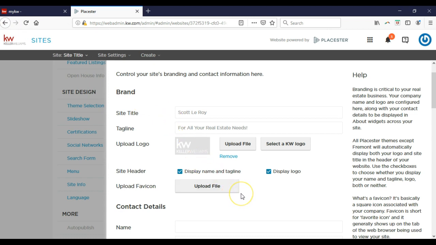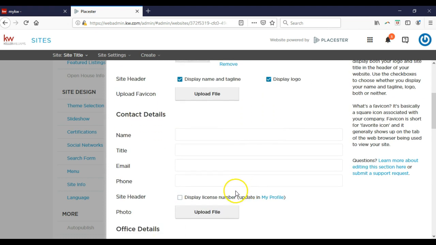Since that favicon is very, very tiny, it's not going to be very big by any means. You usually don't want to put inside anything too intense. So if you happen to have your own logo or your own icon, feel free to add that in. Or you can always just leave this blank and it won't add one in for you, and that's perfectly fine too. It's not going to hurt you by any means. But don't try to add inside anything with a bunch of text or anything like that, because no one's going to be able to read it at the end of the day.